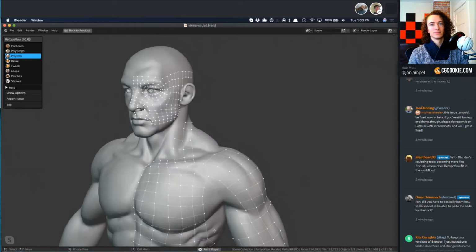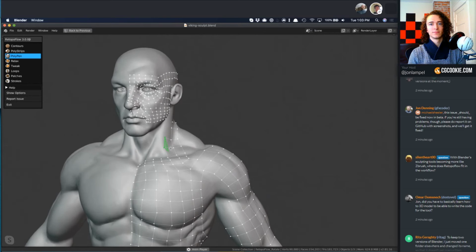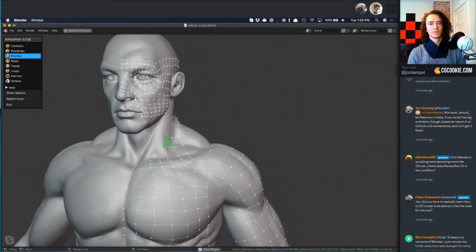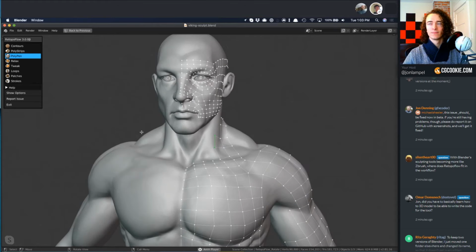Performance has always been a challenge for RetopoFlow, just because, again, of everything that's happening under the surface, all the custom mesh drawing that we're having to do. But the beta, which is what I'm running right now, which, by the way, if you are a RetopoFlow customer, then watch your email, because the beta will be going out any time now, ideally right after this stream, but I've got a couple of things I have to do before that happens. And yeah, it's dramatically faster now.